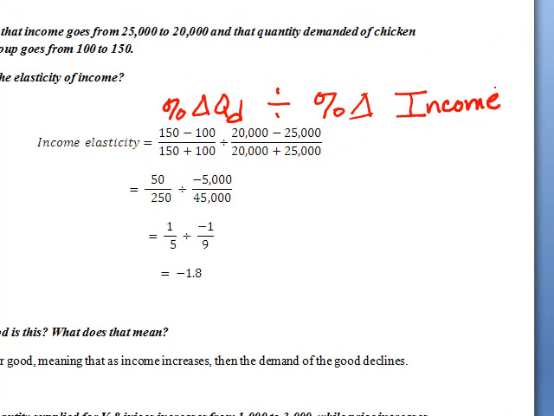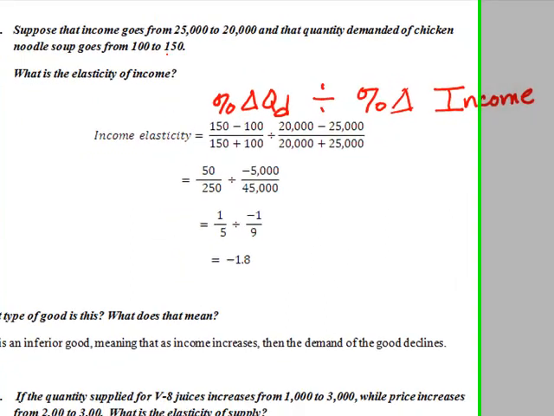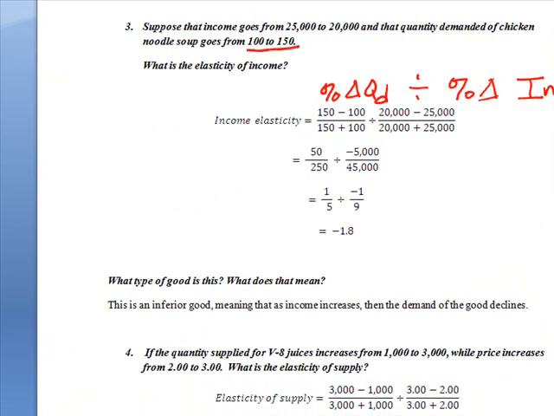So I see that it has increased in quantity. So I take the percent change, the 150 minus the 100, compare it to the sum of the two, divided by the change in income. Alright. What I find is it's negative. This relationship is important. Again, do not take the absolute value for income elasticity. It's important because what it tells me is that there's a negative relationship, meaning that as my income increases, the quantity purchased of this item is going to decline.